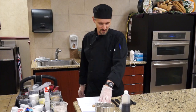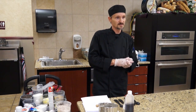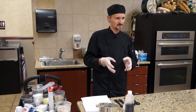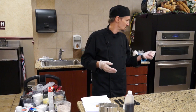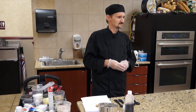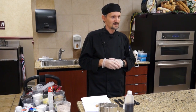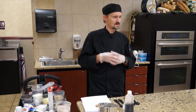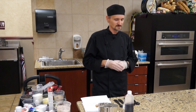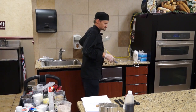First thing we're going to do, we're going to take some butter. You want to make sure that you soften the butter for these ingredients, because a lot of times if you're using butter that's still cold, it will not mix well with the other ingredients. So always soften that. If you have to, just go ahead and throw it in the microwave for a few seconds. If part of it melts, that's fine. It's not going to hurt it, as long as you don't get it where it's too hot to work with. Because if you heat it up too much, it can cause the fats to separate in it, and it can affect the recipe as well, unless the recipe is one of those that calls for melted, which we do have one for that. Okay, so we're going to go ahead and grab a mixing bowl here.